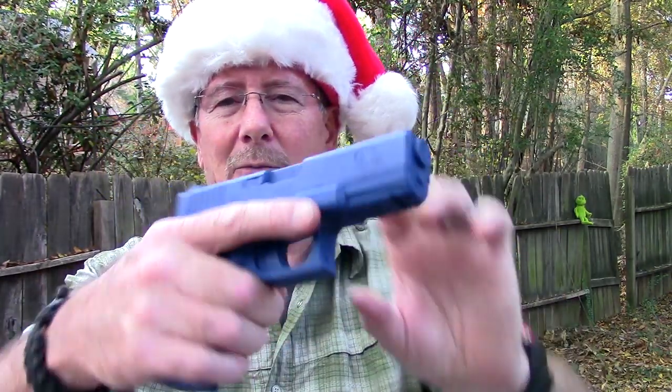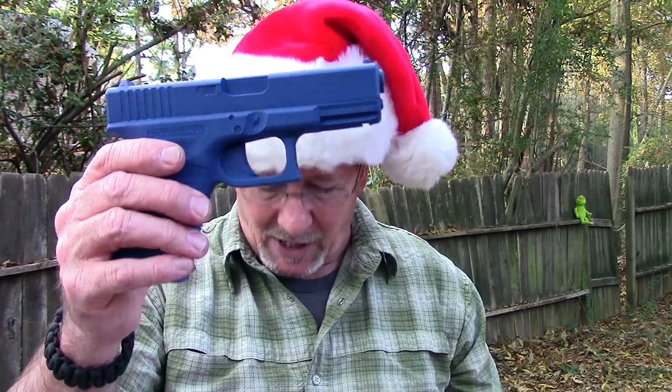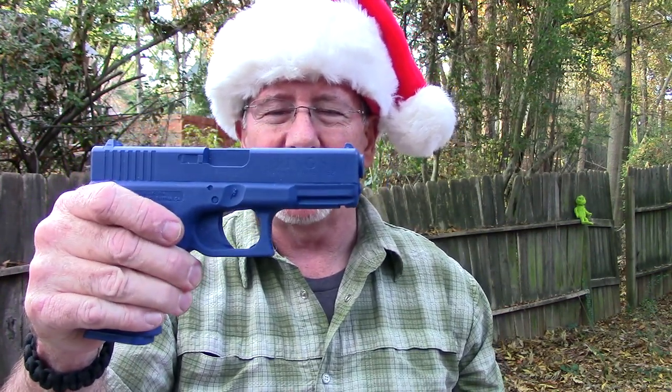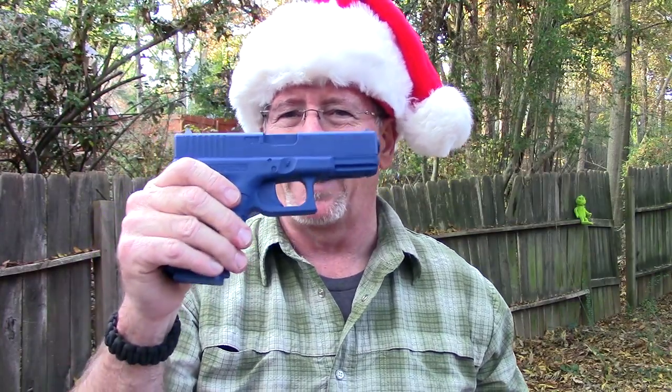The next item is something you might think is completely unusual, but I think it's something anybody who owns a firearm, carries concealed, and does any sort of dry practice should have in their gear arsenal — and that's a blue gun. This one is the blue gun for the Glock 19, which is the gun that I have. It just allows you to safely practice drawing, practice gun handling, and practice a lot of different things. If you're a holster person, it helps to make holsters. I bought mine on knifekits.com and the price on this one is $45.95. It's really handy for teaching people things, showing people things, getting people started. You can teach grip and they won't freak out because they know this is not a real gun — it gives people a much better comfort level.